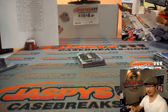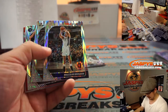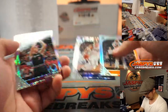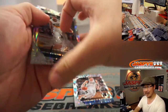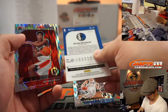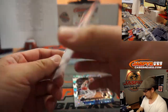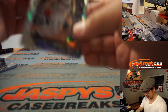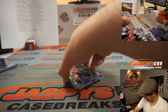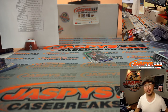DeAndre Hunter, another Hernangomez to 35. Adam had Jones on his fantasy bench all year and he was hit or miss. That's how I drew it up — I said Colts will keep it close, Buffalo will move on. There's Jalen Brunson to 99. There's Hachimura. There's another Luka Doncic, second year Luka, which is pretty nice. And the Jalen Brunson. We had that Zion, but nothing really earth shattering in this break. Some nice rookies — I think we're chasing a lot of parallels here in hoops premium stock anyway. Another five boxes will be in the store, check it out.